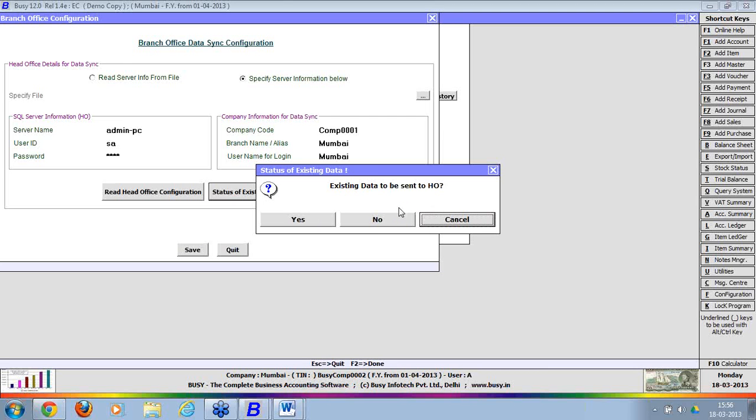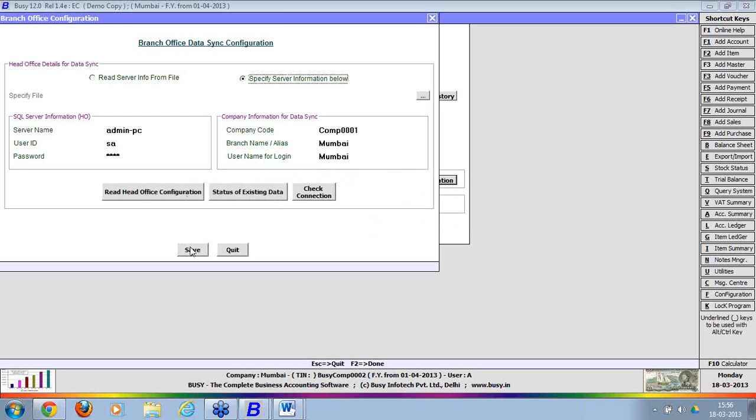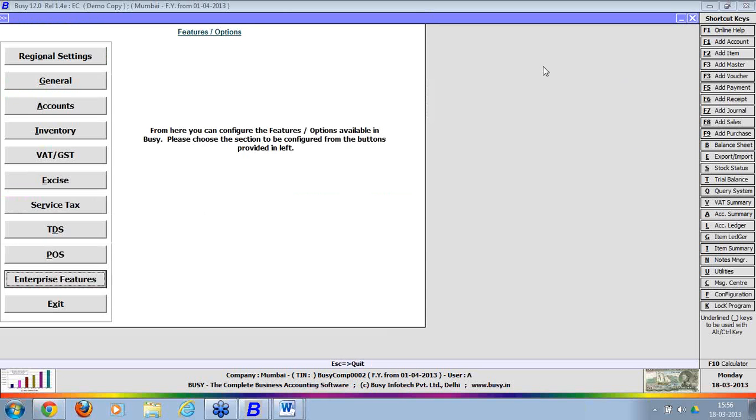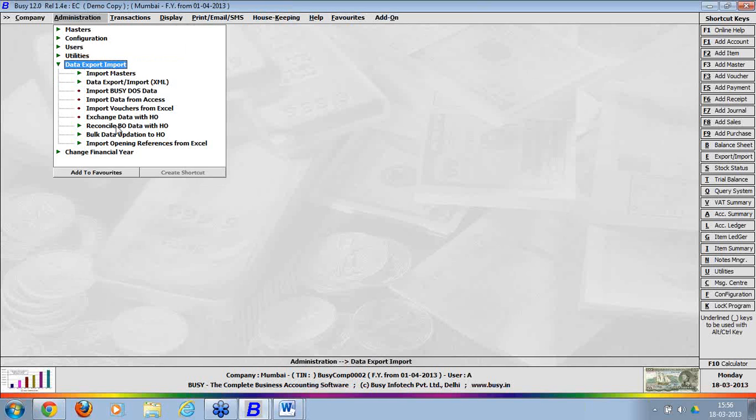Let me show you. First I am clicking no in this button. Now I am saving this configuration, and again I am clicking on save. Now in administration, data export import, we have an option of exchange data with head office.